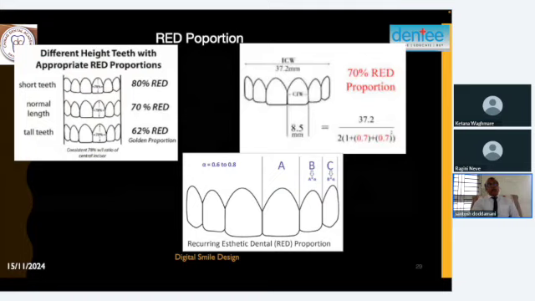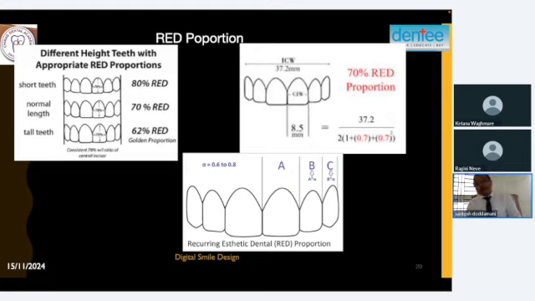And the other thing is the red proportion. This is the ratio between width and height. For example, if our teeth are short, we can say the red proportion is 80%. If the teeth are normal in length, it is 70%. That means 70% is height and 100% is width.